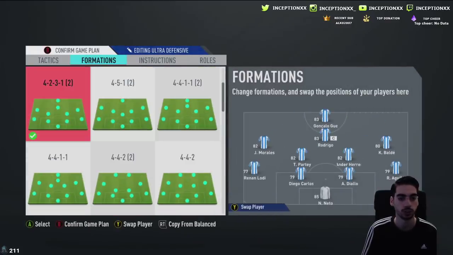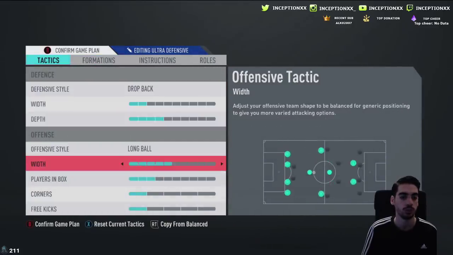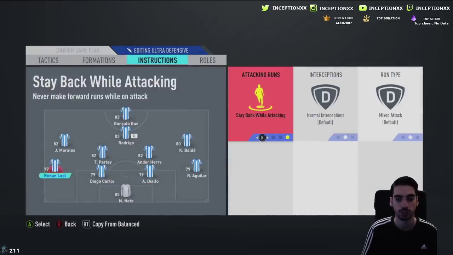So nice little 4-2-3-1 with super narrow tactics, depth on 4, possession based on that. 4 width is good on that. Players in the box will set to 1. This is just to kill off the game in Futchamps if we do end up doing all this.